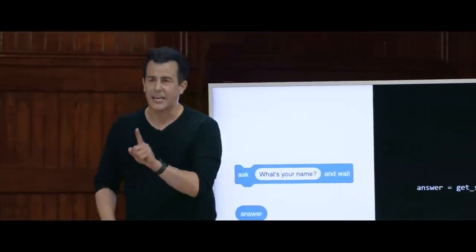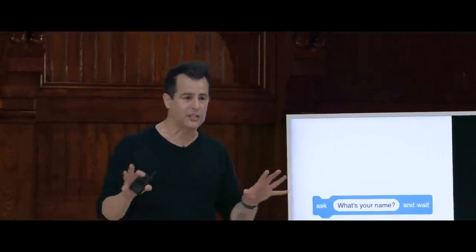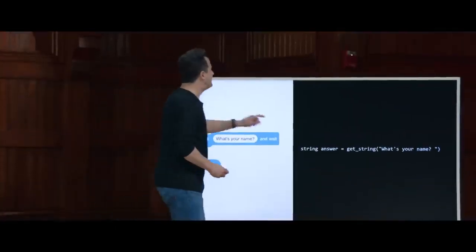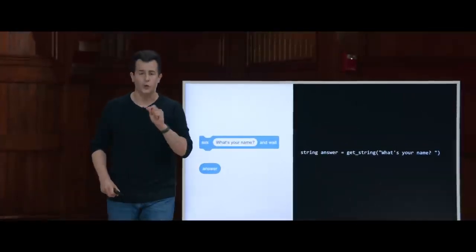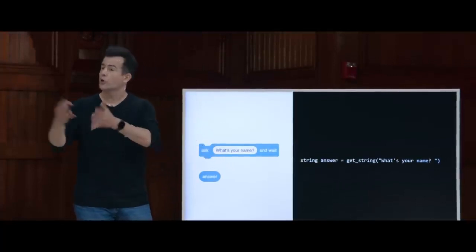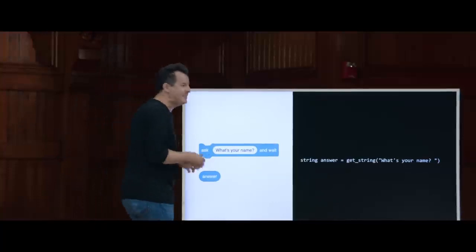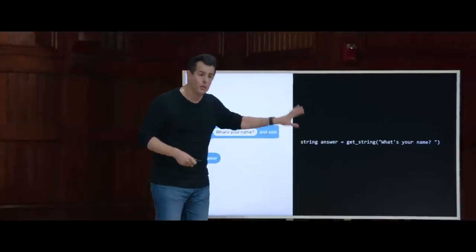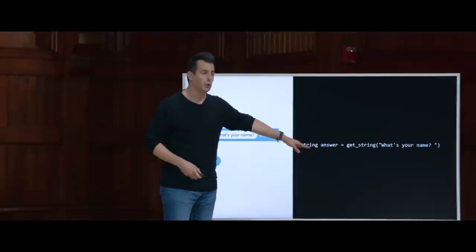But C is not done with us yet. If you've learned Python or certain other languages, you'd kind of be done writing code at this point. In C, though, you additionally have to tell the compiler what type of variable you want to use. So if it's a string of text, you say string. If it's an integer, a number, you say int, as we might have seen before. So it's a little more pedantic. It's more annoying, frankly. The more onus on you and me, the programmers. But this just helps the compiler know how to store it in the computer's memory.